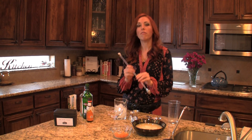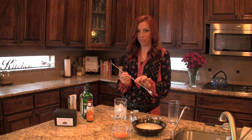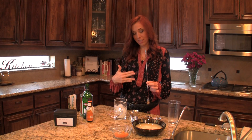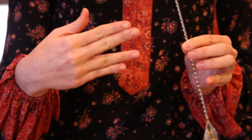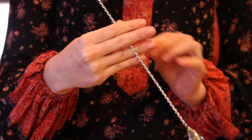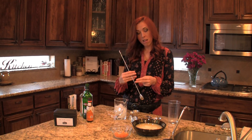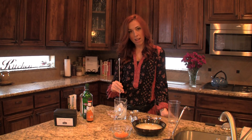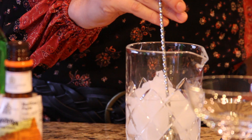Picking up my spoon, there's a very specific technique for holding it. If you want to look like a pro, you should learn to stir like one. Hold it so there's a gap between your top two and bottom two fingers, thumb up. Place the spoon under the top two fingers, angle it over the bottom two, and use your thumb to anchor it. Place the spoon into the mixing glass so it touches the bottom, with the back of the spoon resting against the glass.